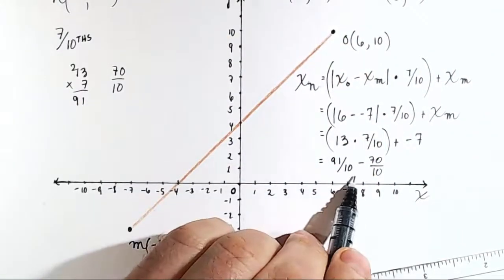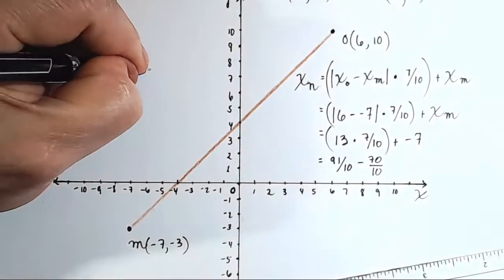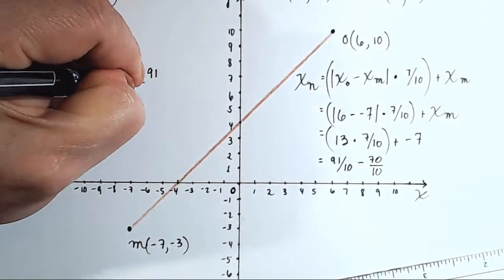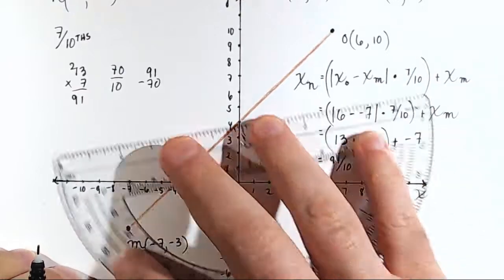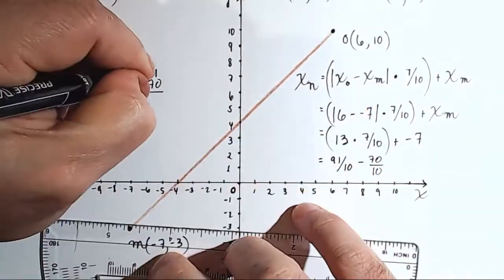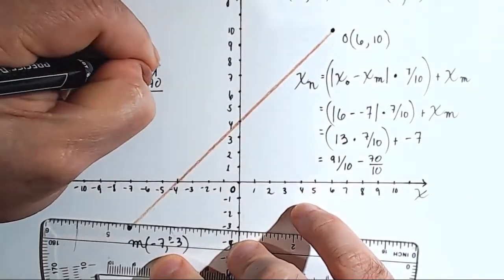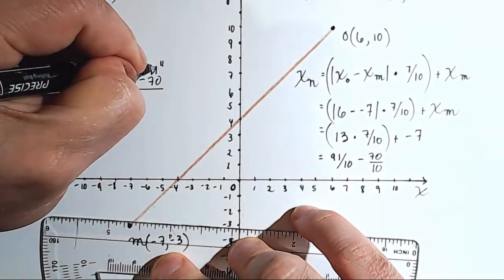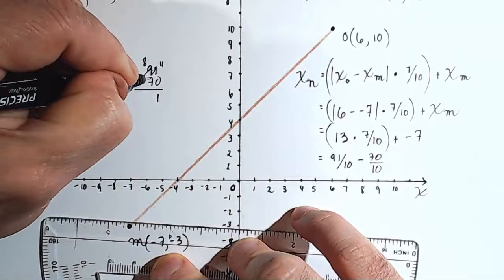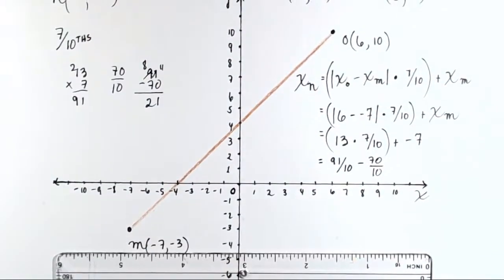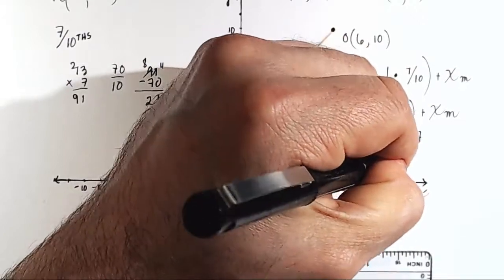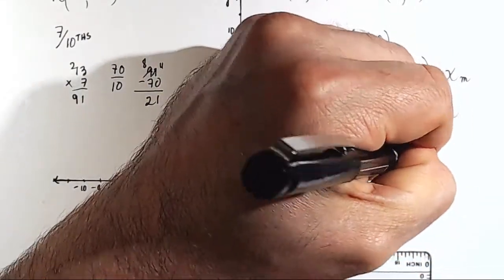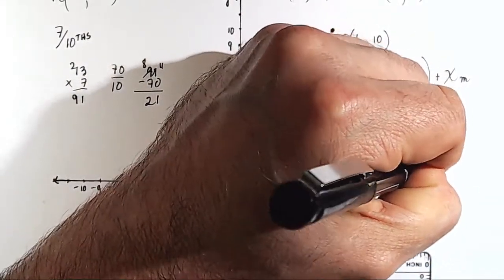Two different ways to write the fraction. 91 minus 70. All right, so now we're going to do 91 minus 70. And we will borrow. I didn't need to do that. So it's 1 minus 0 is 1, and 9 minus 7 is 2. Sorry about that. I'm not thinking clearly. So now I've got 21 over 10.